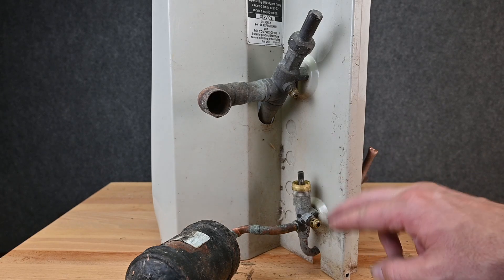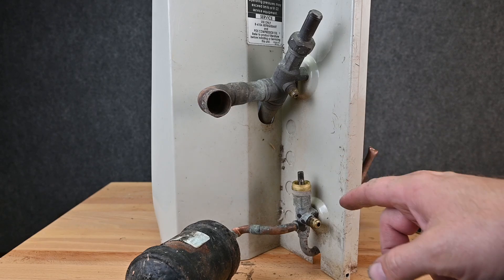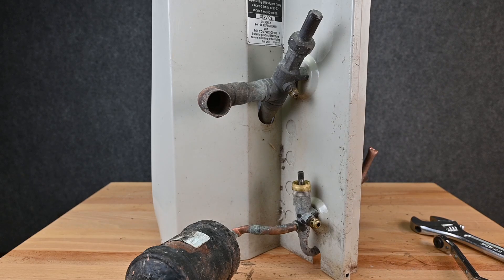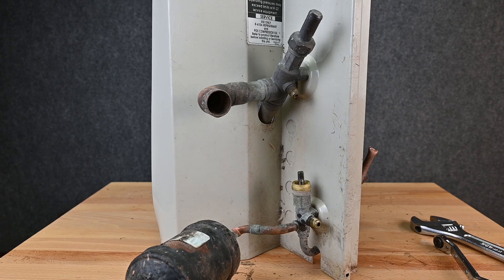This valve looks very similar to a king valve, but a king valve is located at the exit of a liquid receiver on commercial refrigeration — very rarely seen on residential. This valve looks like a king valve, but it's still not — it's a three-position service valve. I'm telling you this so if you're working with a commercial refrigeration person, you know the difference and the vocabulary. The problem is when people call every single valve a king valve — are you working with a stem valve or one with a Schrader port inside?